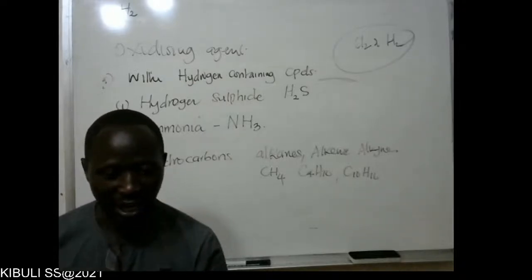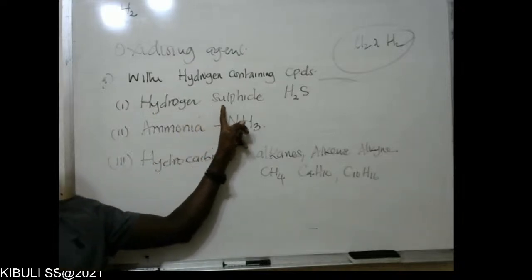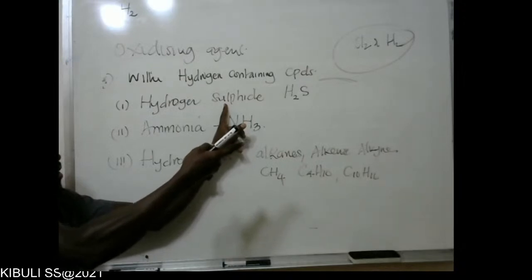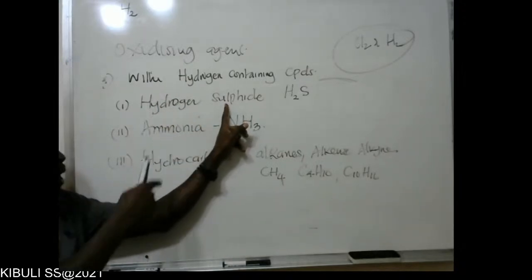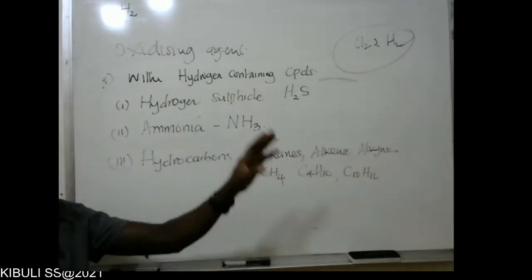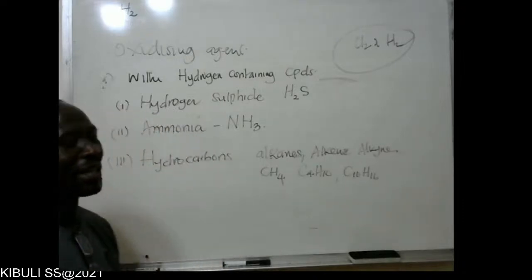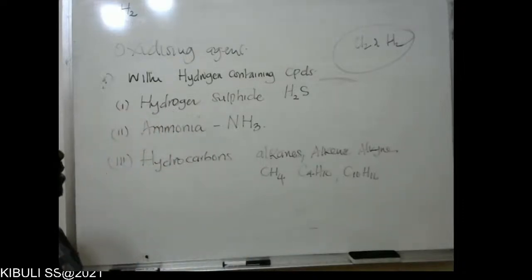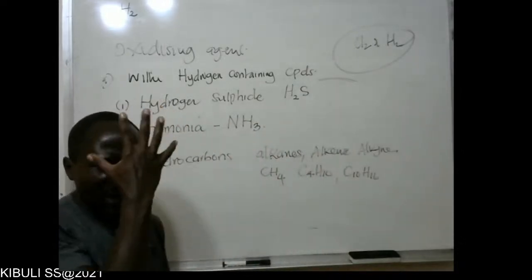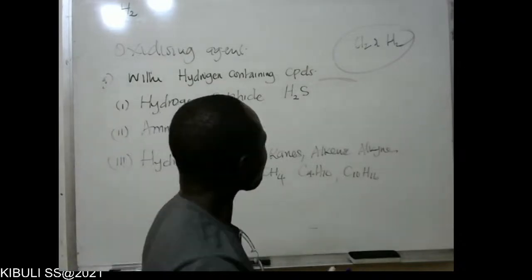I do expect that now my students, wherever they are, can tell me what will be seen when chlorine is passed through hydrogen sulfide gas. The key point is hydrogen will always be picked by chlorine in whichever form it is. So what do you think will be the observation? To get the observation right, you must figure out the type of reaction that's going to take place. This is what we call displacement.